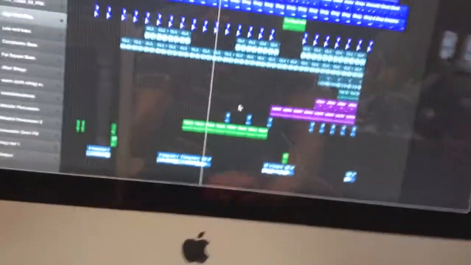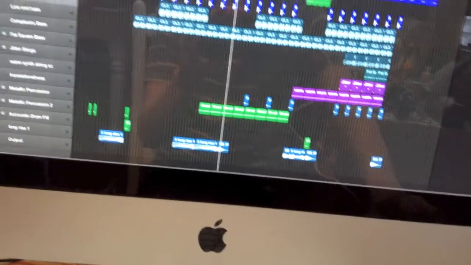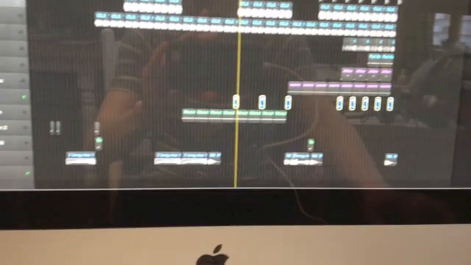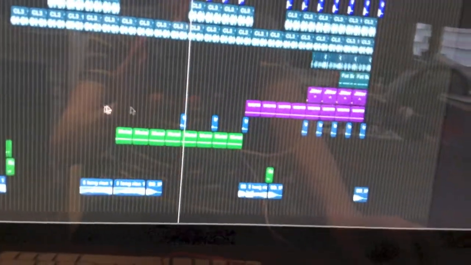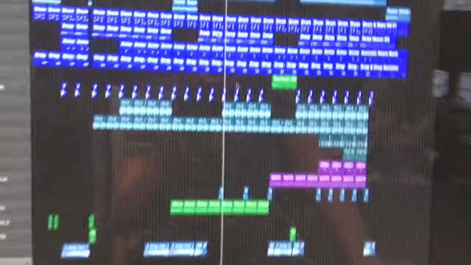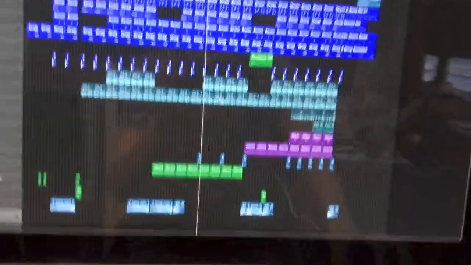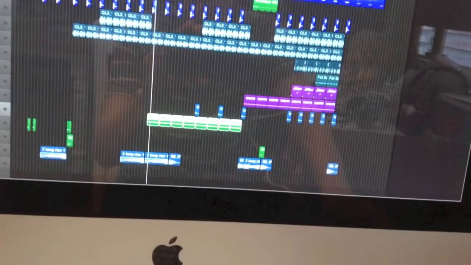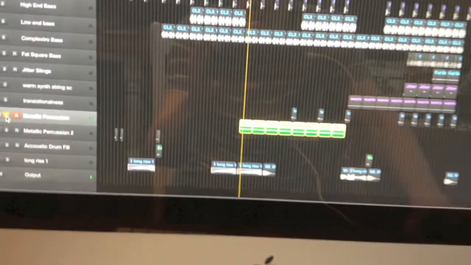And then I added a couple other elements, so I have this little transitional element right here. And you hear that a few times throughout the track, just kind of lightly sprinkled in there. And also have a bunch of automation. So once I got it all in blocks, and I started doing automation, for instance, this little metallic percussion element starts off muted in a breakdown and comes in.